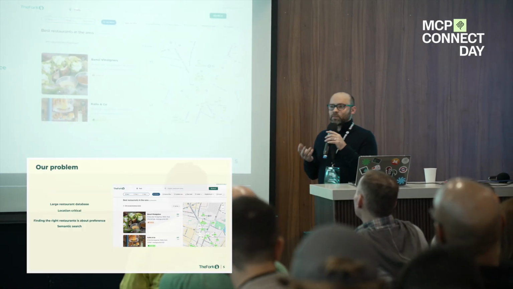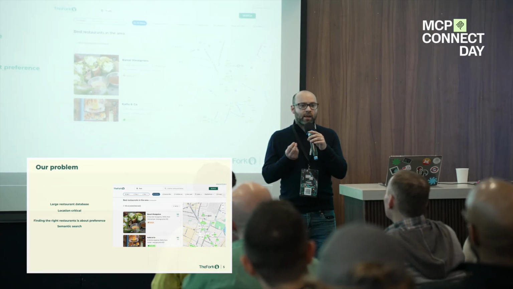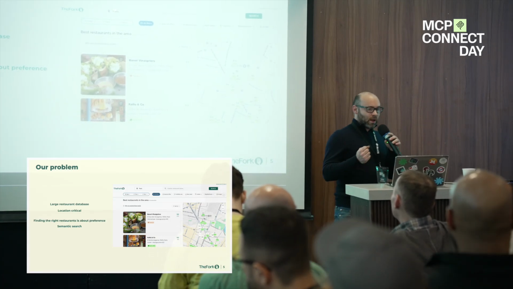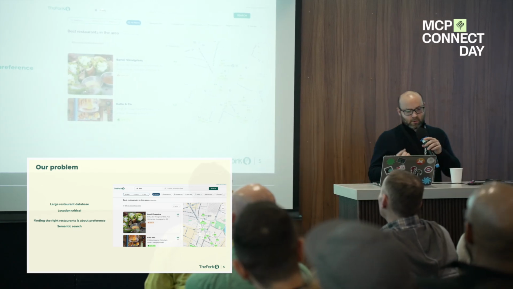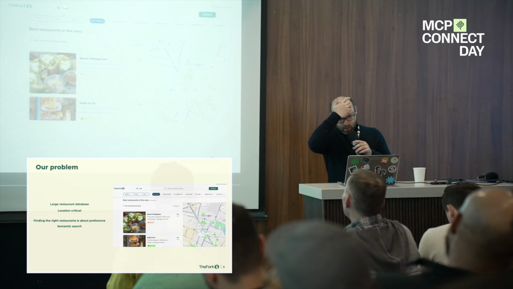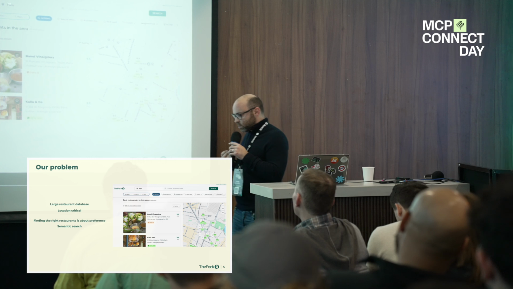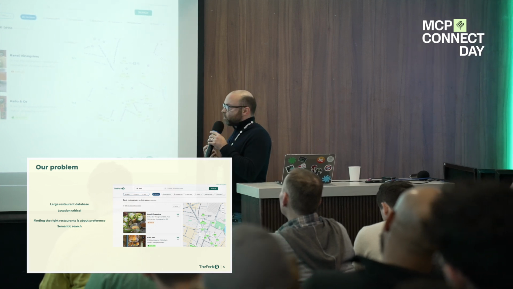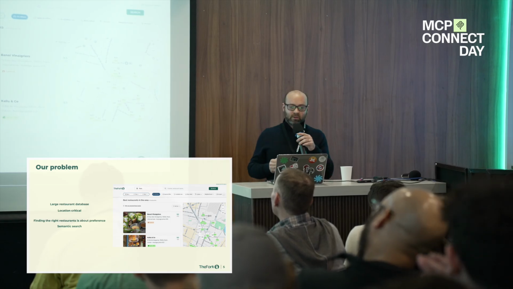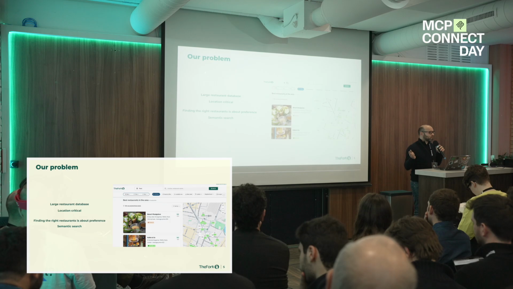And this is what ChatGPT is bringing to you: the conversational aspect, the fact that we are bringing intent centricity, and this is what we expect to take advantage of at The Fork. So we have this big database of restaurants, and you need a way to capture the user's intent and preferences in the best way. You need to do it in a way that is also consistent with your internal API, because you don't build a ChatGPT-native app at the moment.